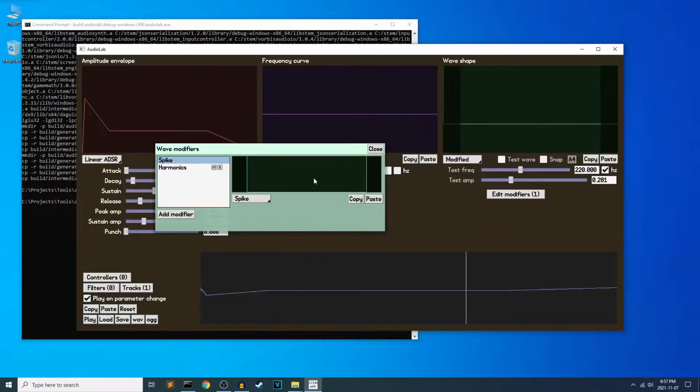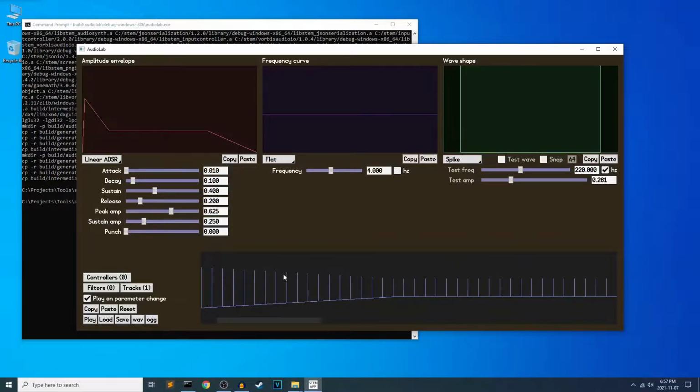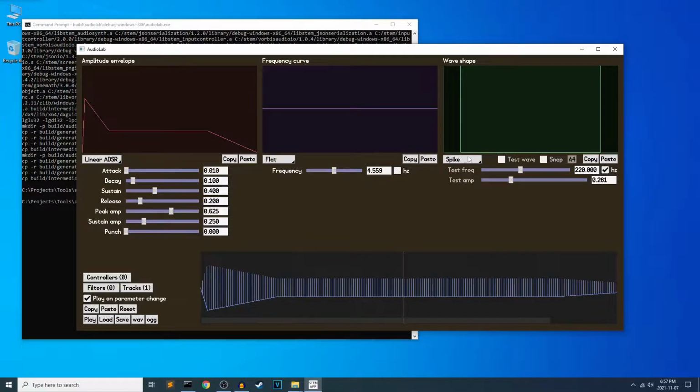Triangle. Ooh, that one doesn't work. Okay, we'll look at that a little bit more later. Okay, so we got a problem with spike. Did I break my... Okay, yeah, so spike, here, I'll just show it now. It's this minor little thing. It's a new wave type that just once every period just has one sample up and then the rest are down. I had some reason for making this. I don't know, it's not really all that interesting on its own. But it's a thing. Apparently it doesn't work with harmonics.